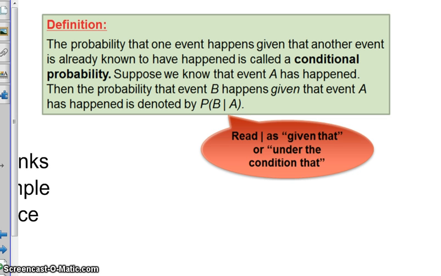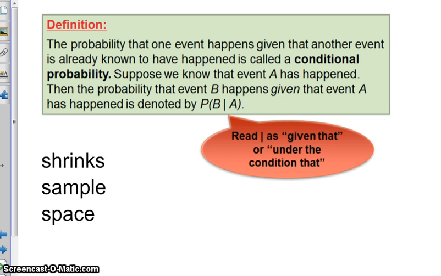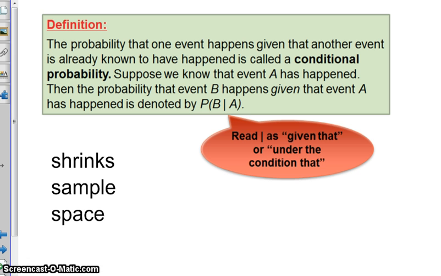So you could look at it as, when you deal with a deck of cards, what's the probability I get a red card, given, which is the term they're going to use all the time, that I have a red card already. What happens is that rather than being out of 52 cards, we're now out of 51 cards. A lot of times it shrinks my sample space down. The same idea applies if I have a class with 20 males and 15 females, and I ask what's the probability something happens given they're males. Now I already know the person's male, so those 15 females are no longer taken into account.